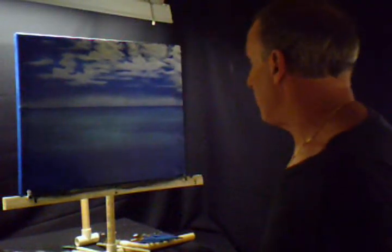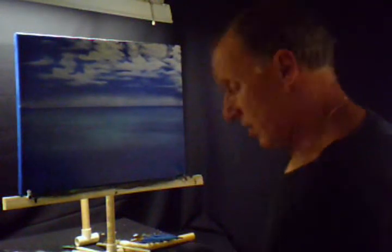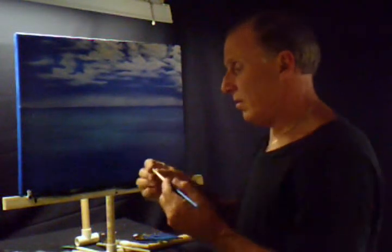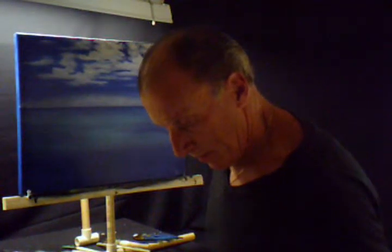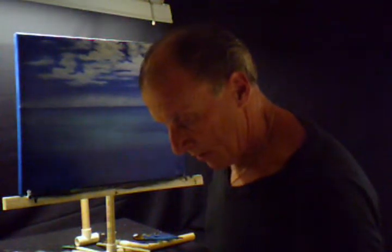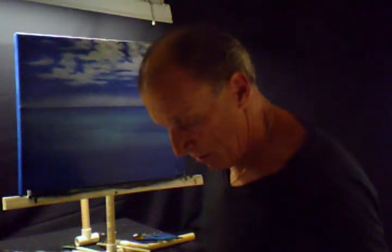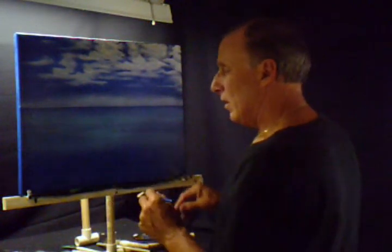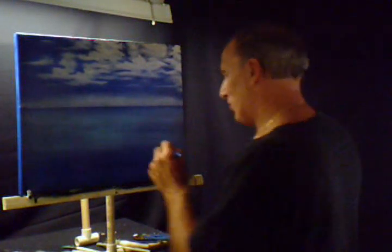Now what I'm going to do, come in with another brush just like that. So I load up some white, titanium white, liquid white, both sides. I'm going to come in and determine where I want the big wave to be. We're going to have a white sand. It's going to be more of a gray looking because that's the way the sand looks.